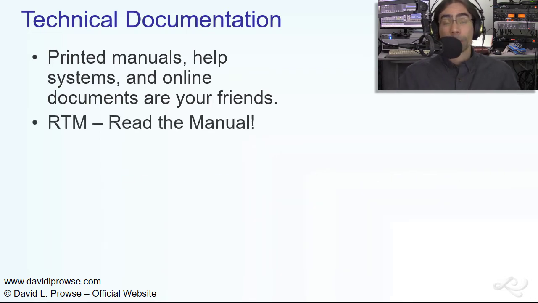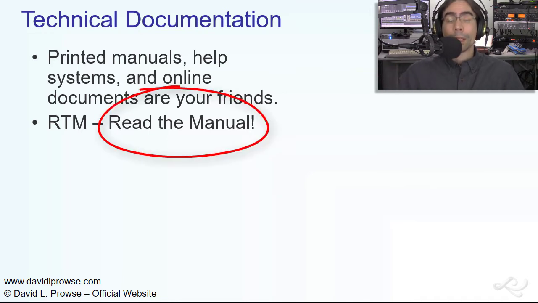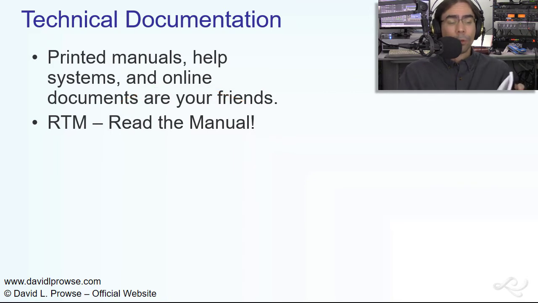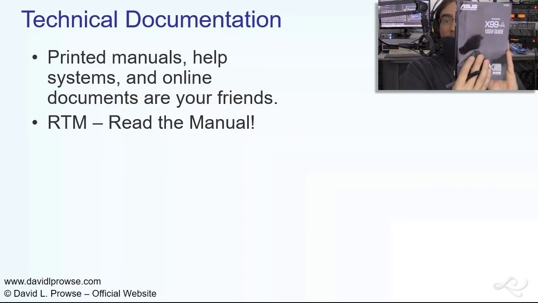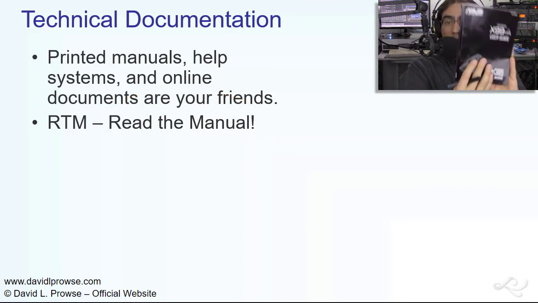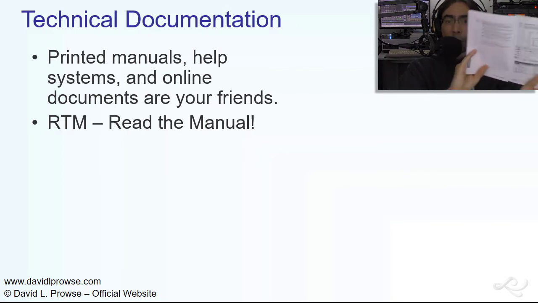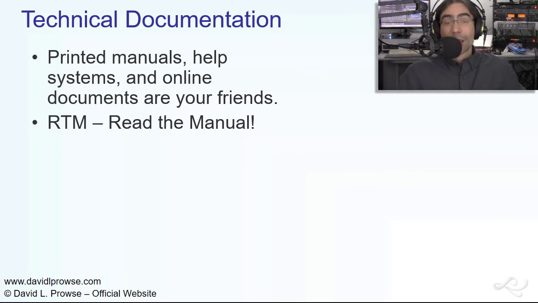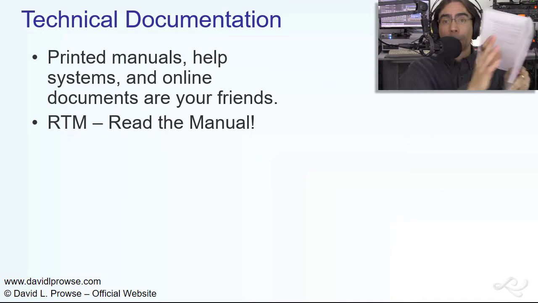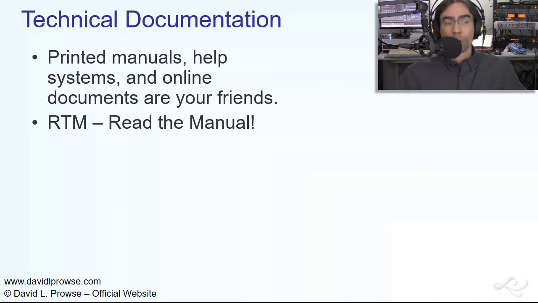Now, whatever the type of documentation, RTM: read the manual. I say this all the time. Make sure that you read the manual. If you have something like this Asus motherboard manual and you're building a system, you should go through it. You should go through all the pages, or at least scan through it and tab the pages that are going to be the most important for you. So that's RTM, read the manual, very important.